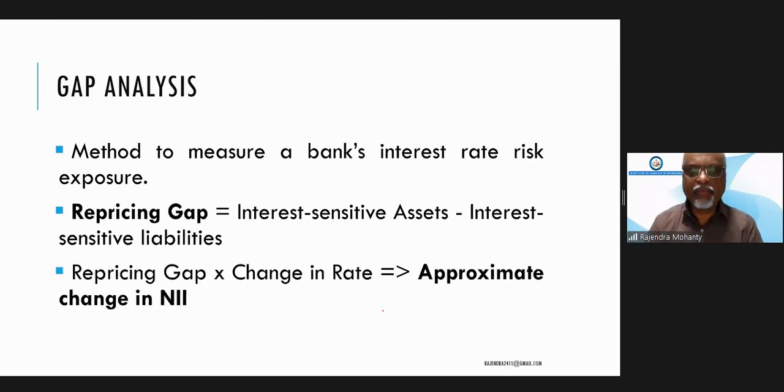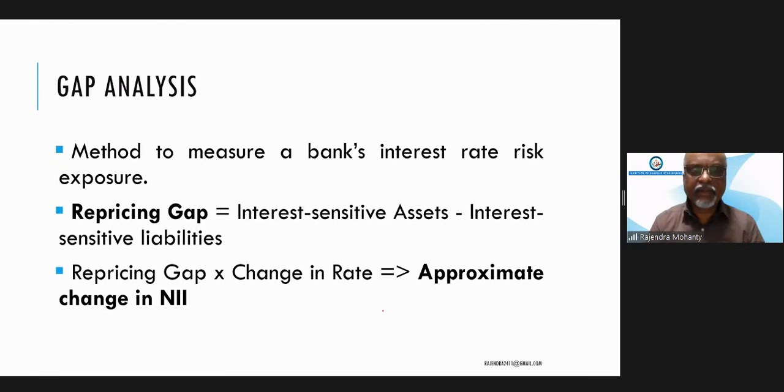And with that gap, we multiply the assumed change of interest rate, so that becomes the approximate change in the NII, whenever the change happens uniformly on both the asset side and the liability side. And we did yesterday the case when it is not uniform, with different magnitudes of change in the assets and liabilities, then what is the impact? I also told you that at that point of time you have to logically think which side is affecting. Okay.